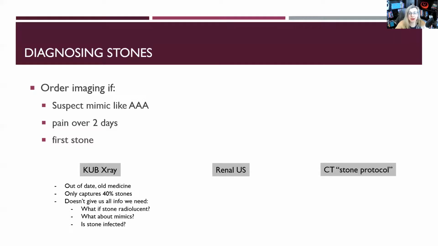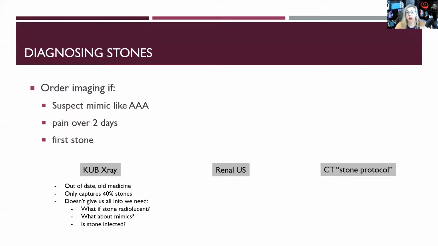Not to mention, it doesn't give us any information that we need beyond just kidney stones. So it doesn't really confirm or deny whether you have a stone. It also doesn't tell us about any mimics in case there isn't a stone. Then what do you do? Ultimately, if you did a KUB and there's no stone on the X-ray, you're going to inevitably end up having to do another imaging study. So why start with that KUB? Plus, it doesn't answer several questions about whether the stone is infected, whether there's multiple stones, that kind of stuff.